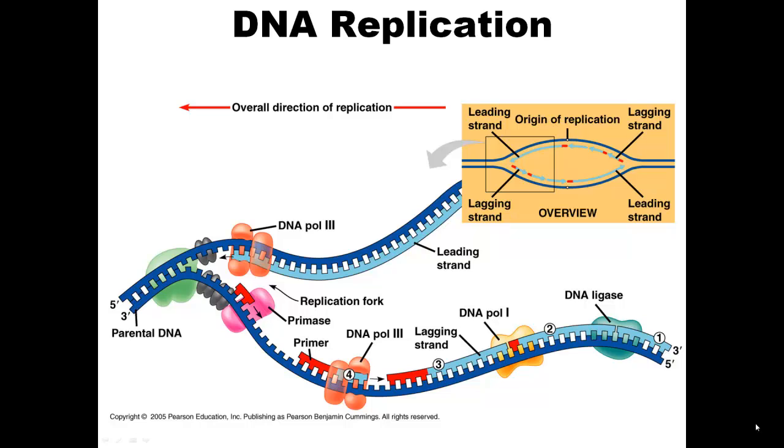We went over this in class, but you want to make sure you can hear it again and practice and know it all. So the little green enzyme, it doesn't have a label. I don't know why. It's helicase. It's the one that starts the whole thing, so it's responsible for that untwisting. Then we have single strand binding proteins, those little black-gray things there, and those are proteins that hold it open.